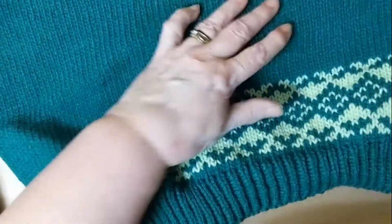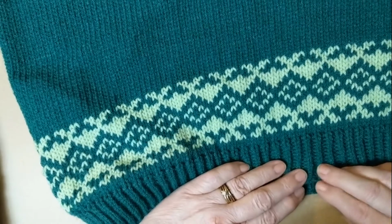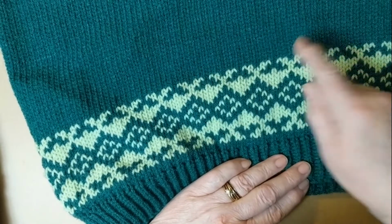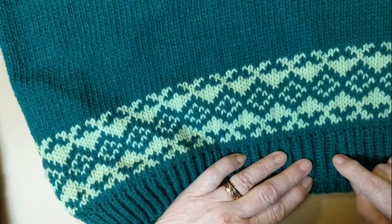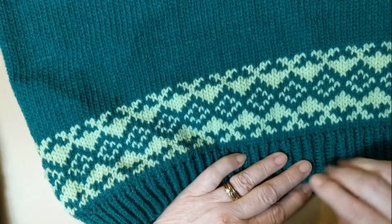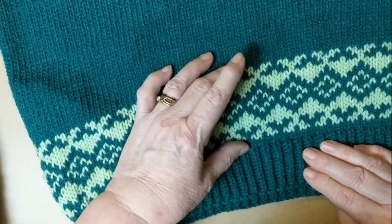Okay, let's take a look at the bottom. This is basically the same pattern that we had in the yoke, but I did not put a row of solid mint, and so it changed the effect a little bit. I'm not certain I like it. It isn't bad, but it was an experiment, and I think I would have liked it better if I had put the mint, one row of mint, top and bottom.